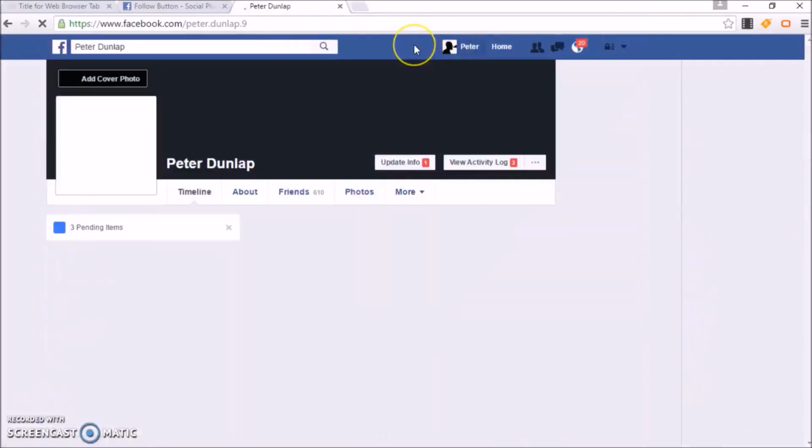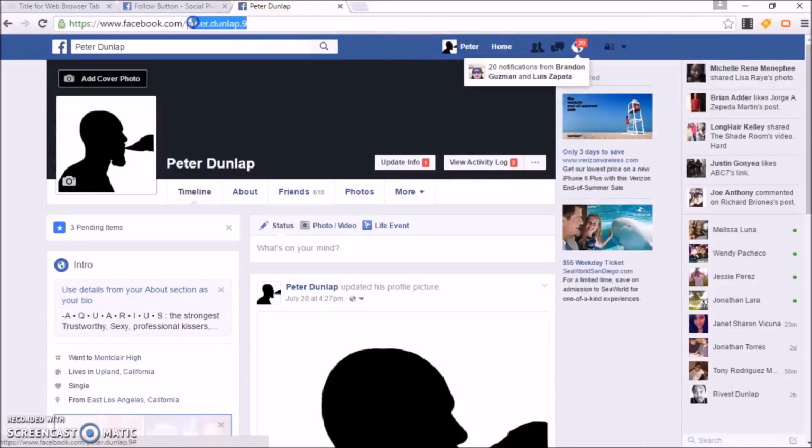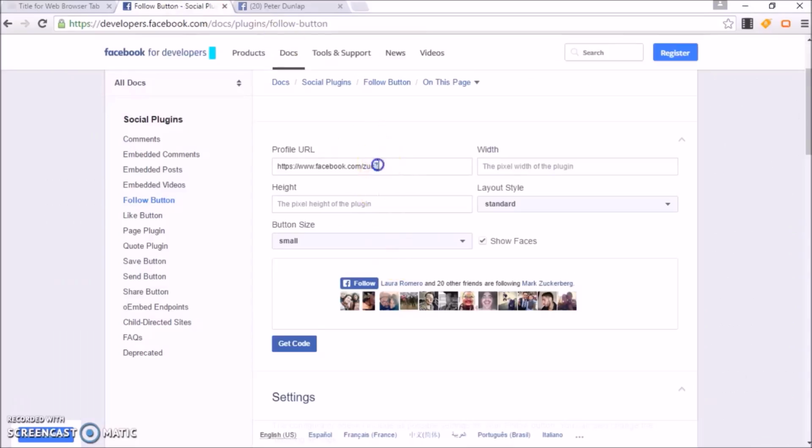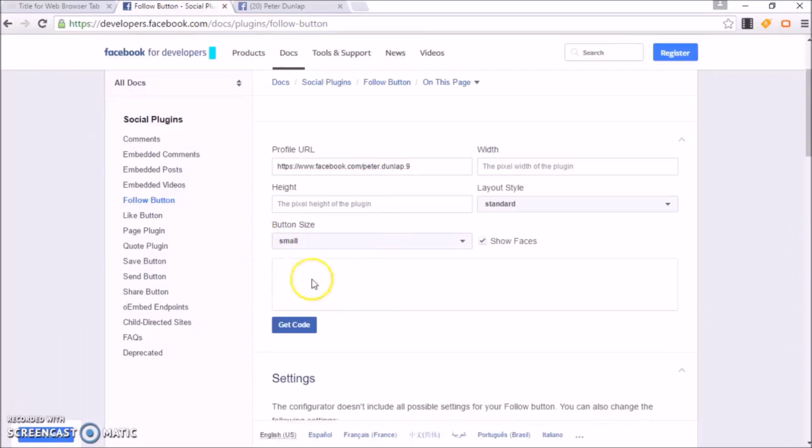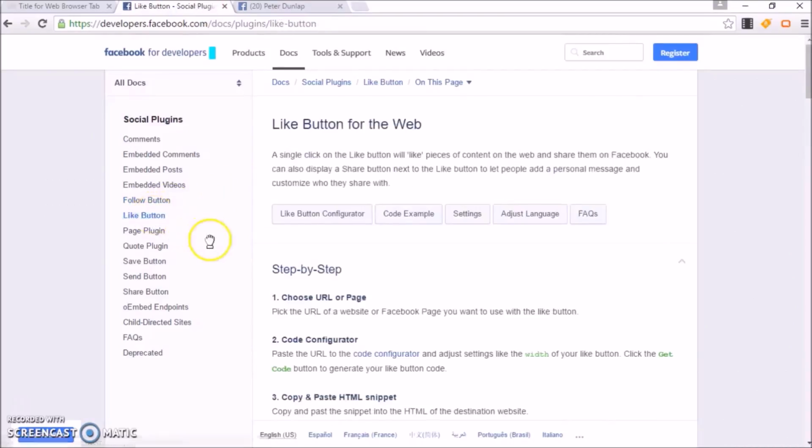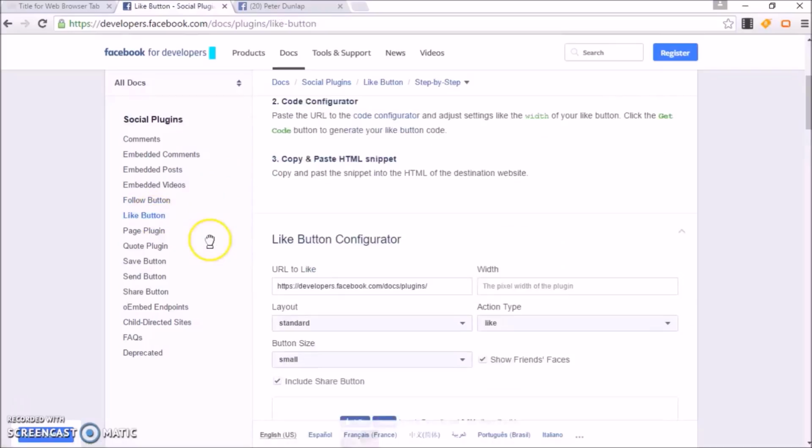So I click my profile. So usually it should work where you just copy and paste that right here, but it doesn't work, see how it disappears? That means it doesn't work. You will need a page. So I think it goes for everything else as far as the like buttons and things like that.